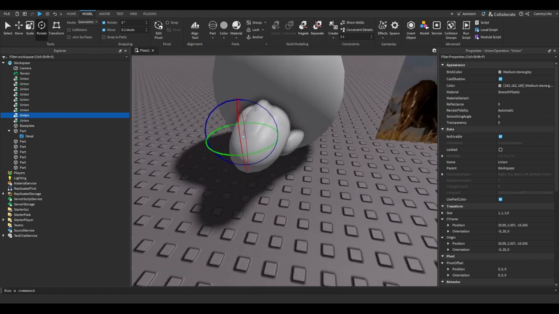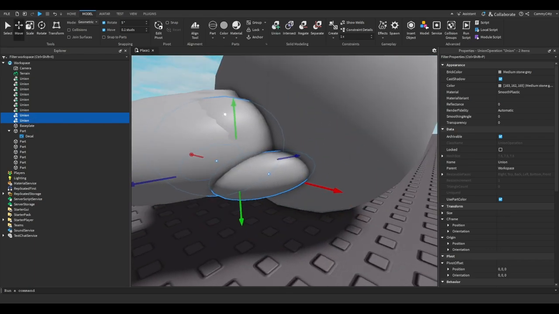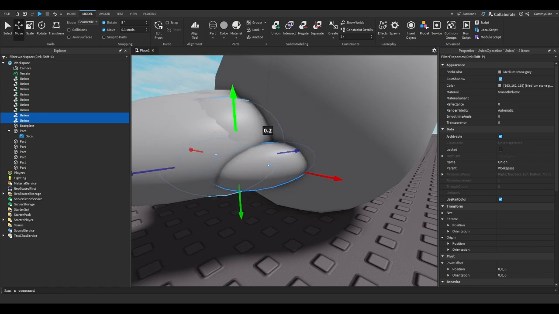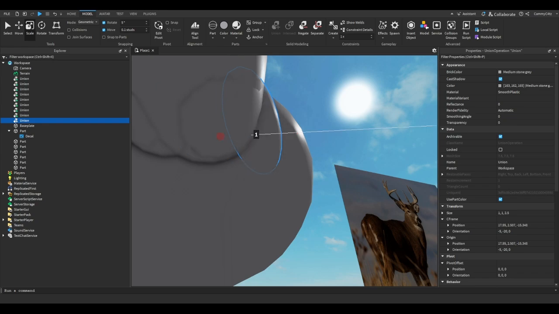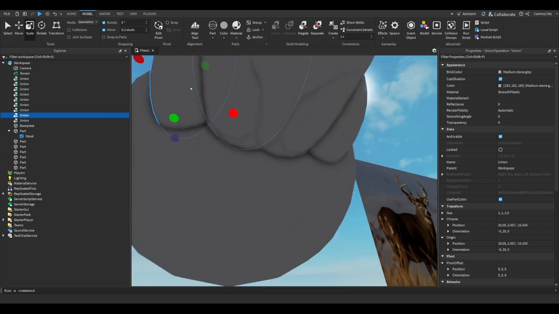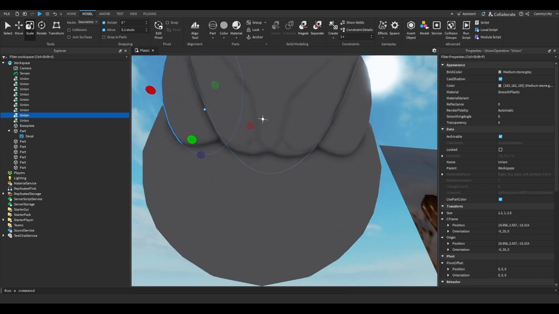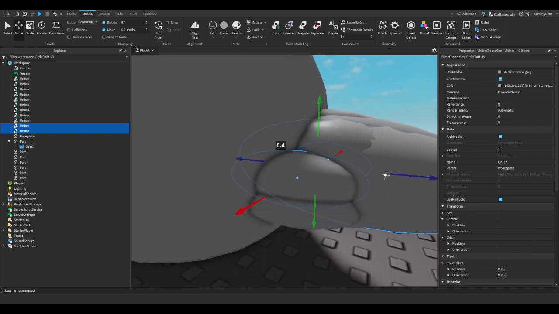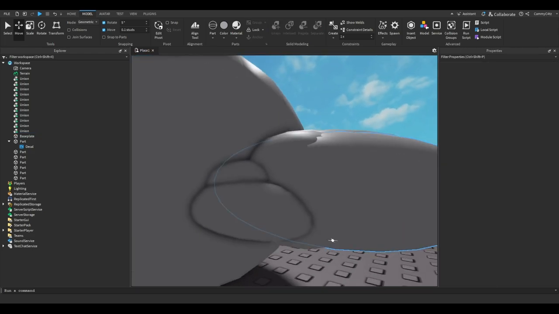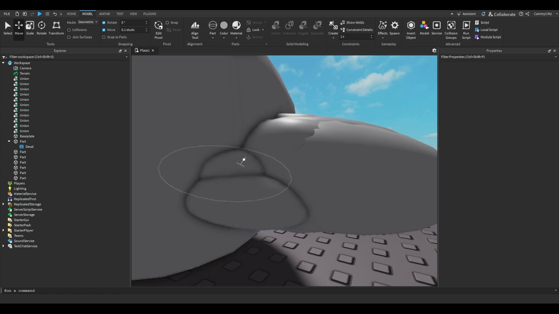About 20 degrees like that, because then this will look kind of better. Let me just scale this more inwards a little bit. Yep, like that. And then I'll repeat the same process, but this time bring it more inwards like this. You see what I'm doing here?